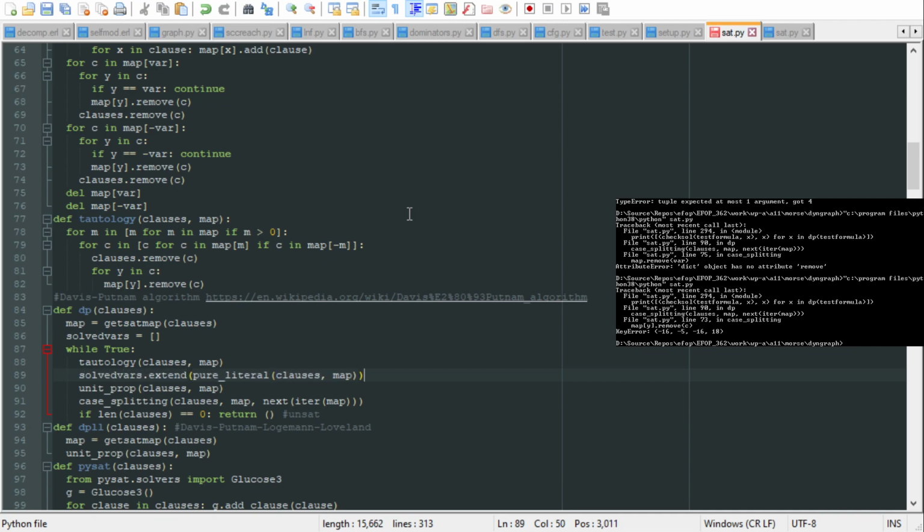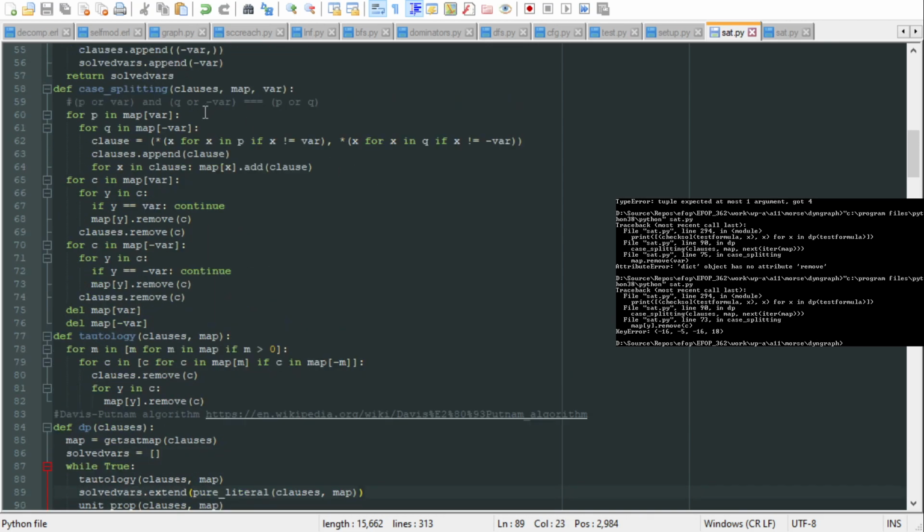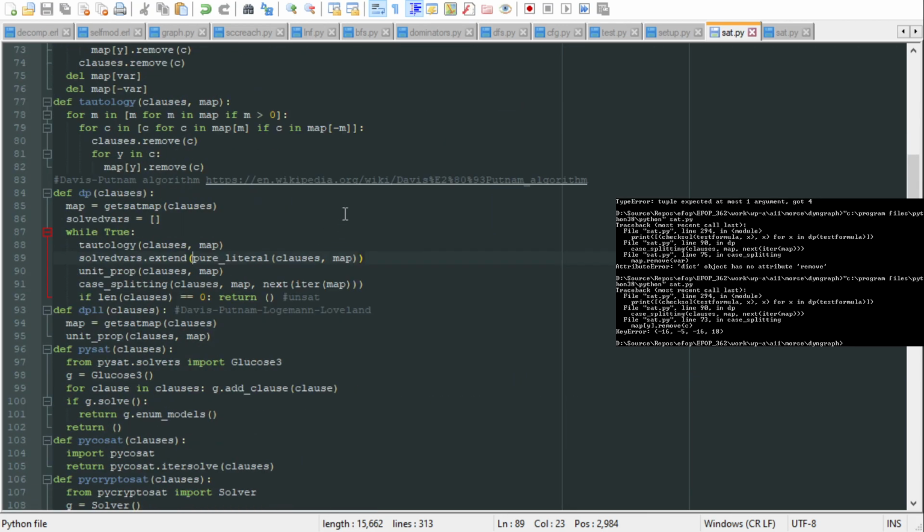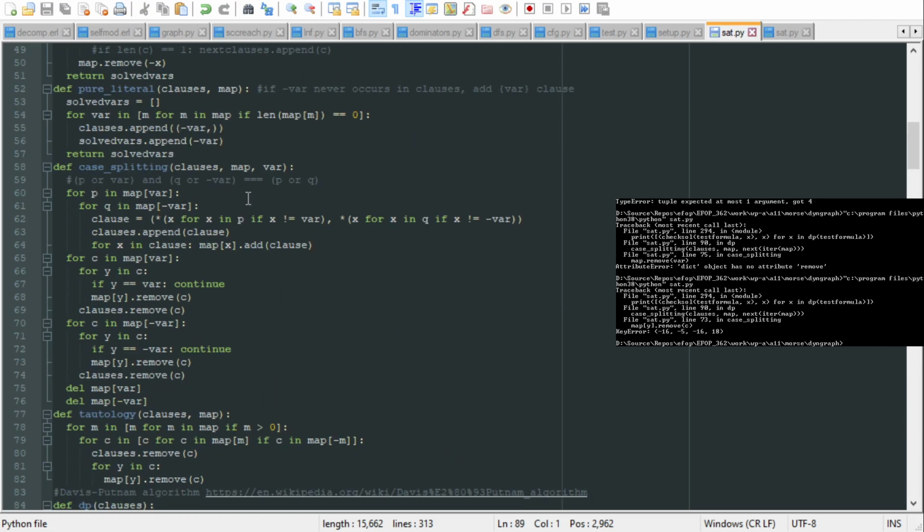So tautologies just give us elimination with no information. Basically clauses that aren't even helpful. Solved, this one, pure literal, gives us solutions, but we're going to get those solutions again at unit props. So one thing to do is just to actually put it here. Okay, yeah, it is questionable to do it this way.